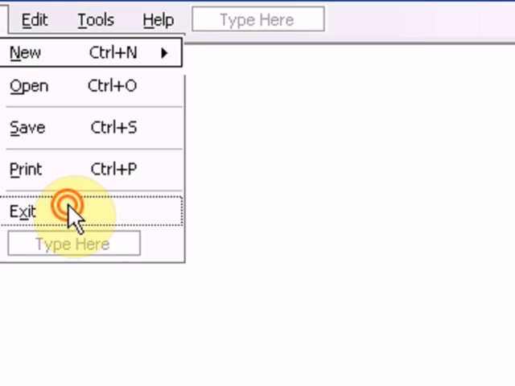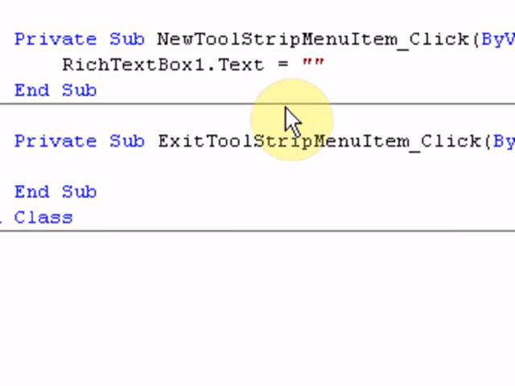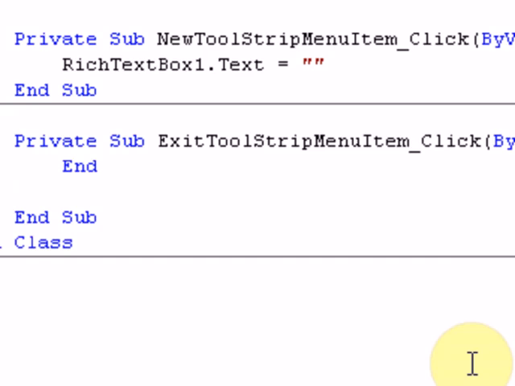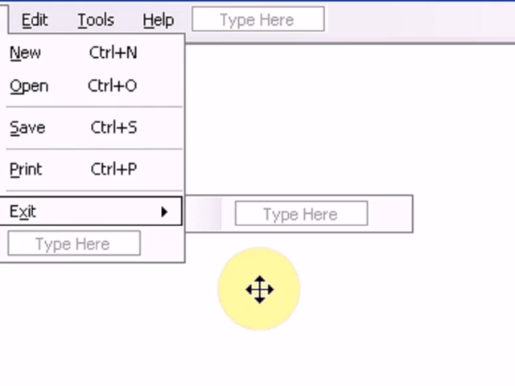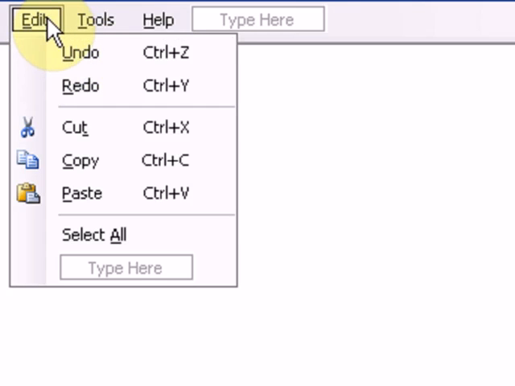We're also going to do the exit command, which is very simple. 3 letters, END, end. All the end command does is end the whole project, closes everything about the program, and that's simple, right? Now we're going to start going into the edit menu, since this is easiest.